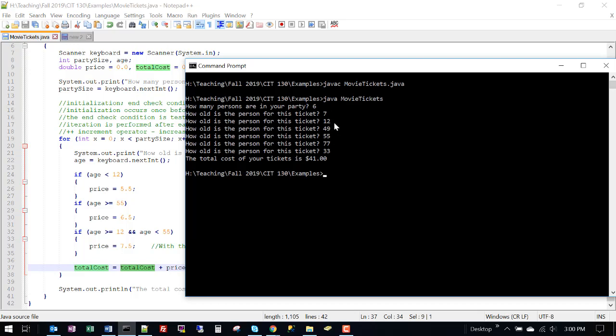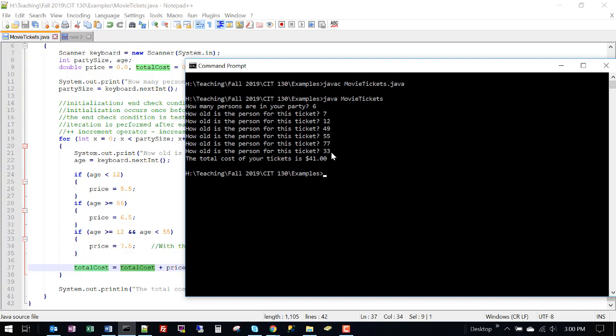And I had been doing the math in my head. We had the 5.50 plus the 7.50, which gave us 13, plus another 7.50, which gave us $20.50. The 55 moved us up to $27. The next one was $33.50.